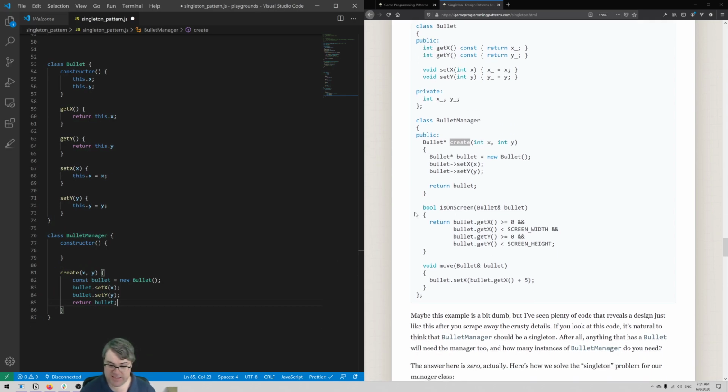And then we're going to have our is on screen that returns a boolean. So is on screen takes in a bullet. And then we're going to do this entire fun thing where it's like, hey, are you on the screen? So basically, calculate if bullet is on screen, return boolean.